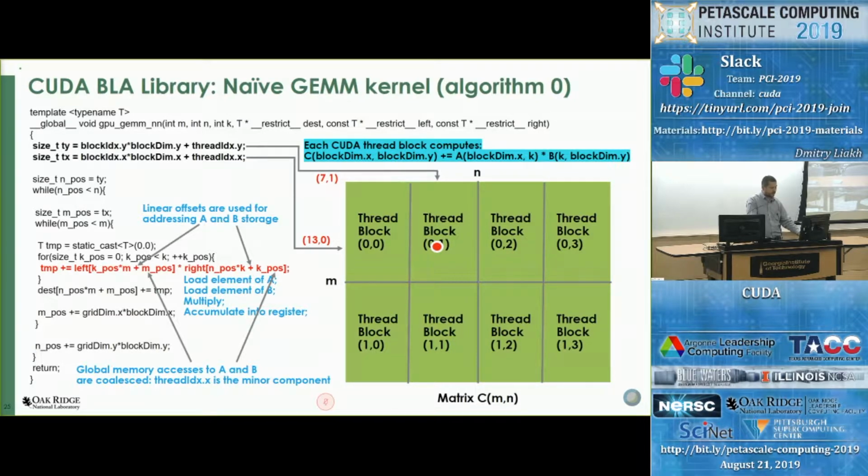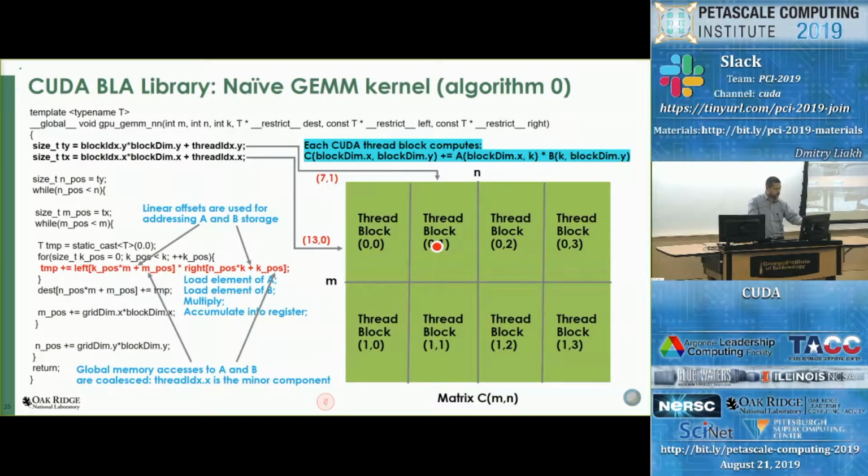And the other thing to notice here is that if you look at the left matrix, the storage pointer left, the element indexed in the square brackets has the minor component MPOS, right? And MPOS is an absolute position in the M dimension. And that position has the minor element coming from thread index X. Because of that, 32 consecutive threads in a warp load 32 consecutive elements from the storage pointed to by left. And consequently, the global memory bandwidth here will be good because we're coalescing the reads from this location.